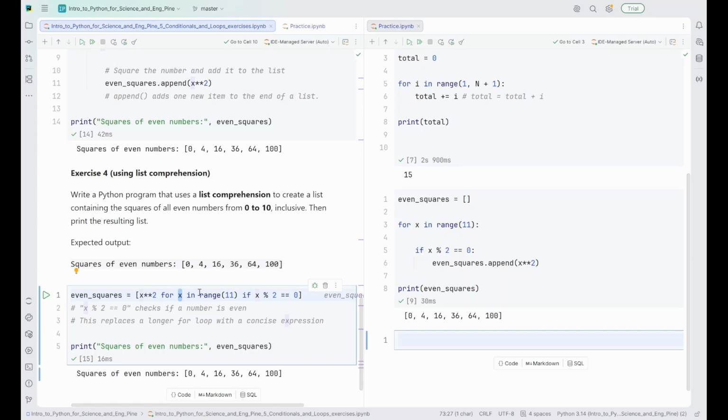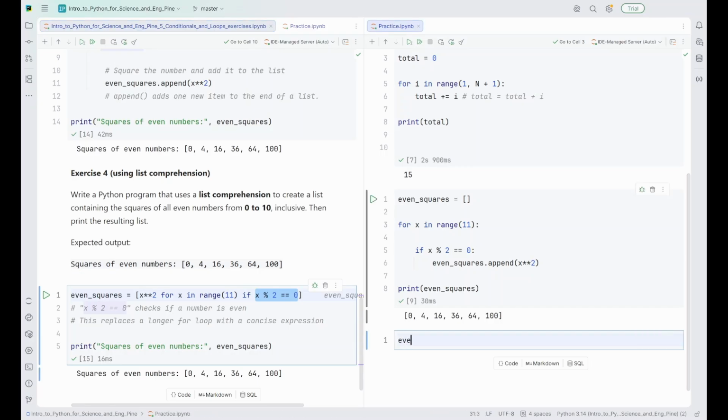For x in range 0 to 10, exactly. If the number is even, which is what this means, it stores that number, the square of that number, in a list. Okay, and gives this result.